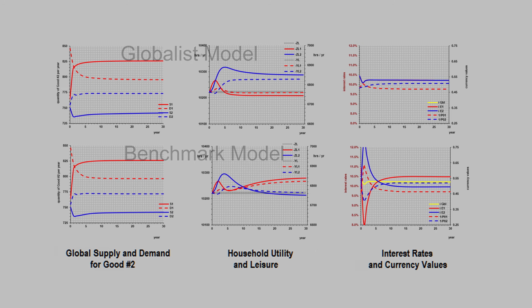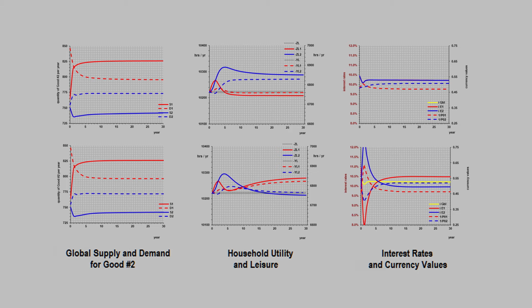In the leftmost column, we again see familiar steady-state patterns develop in regard to the supply and demand series for good 2. But the middle column's comparison of living standards presents us with a striking contrast, and that is that the economy with the greater technical potential is now the perpetual debt slave of the economy that had no improved technique. This counterintuitive eventuality is explained through the pattern of household benefits noted earlier in the benchmark model.